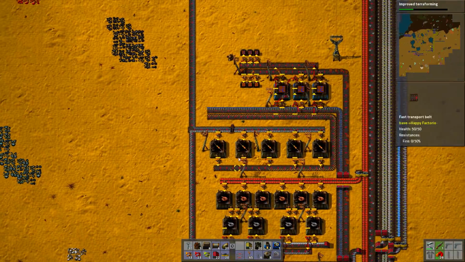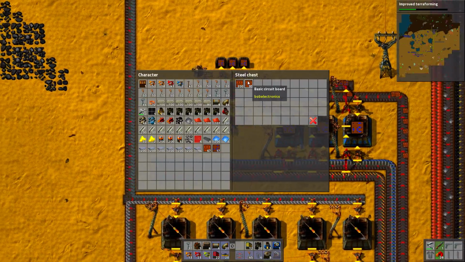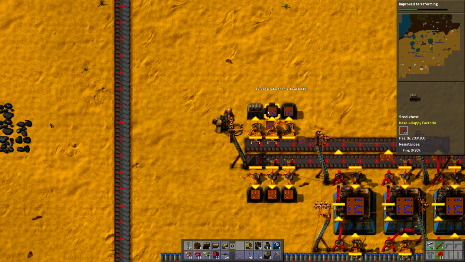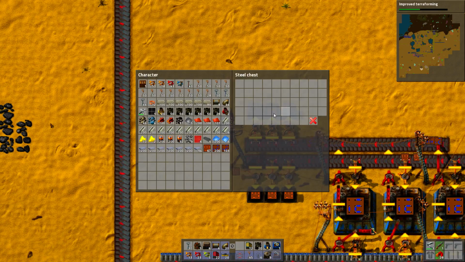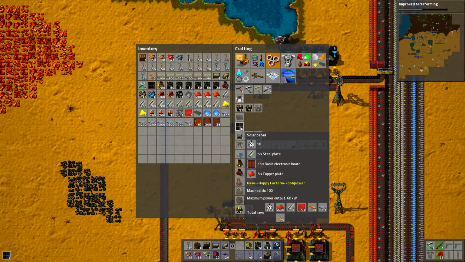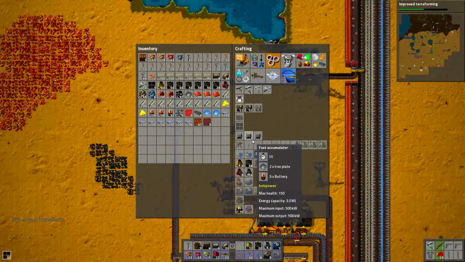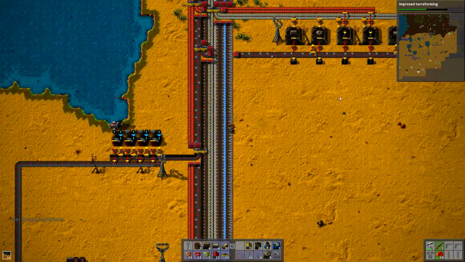Okay, it seems like I need more of those. Well, anyway, let's grab... No, this is the circuit boards. Wow! The production is almost non-existent. Oh no, they were all in this chest. Okay, so I have 300. So I can make 20 solar panels. 20 solar panels is a good start. It's not like a huge amount, but it's not completely trivial.